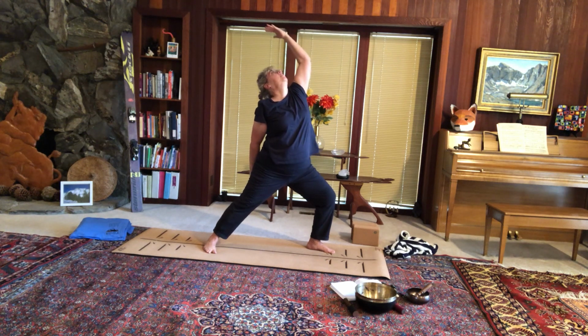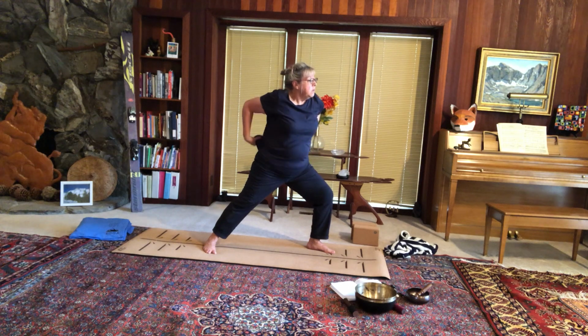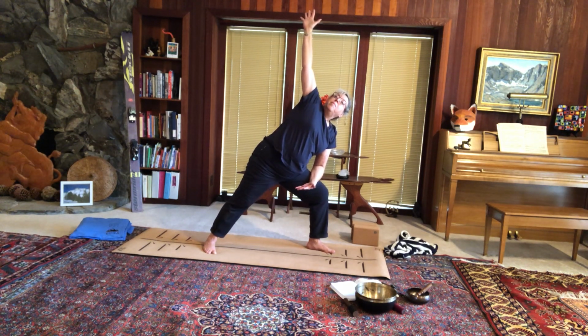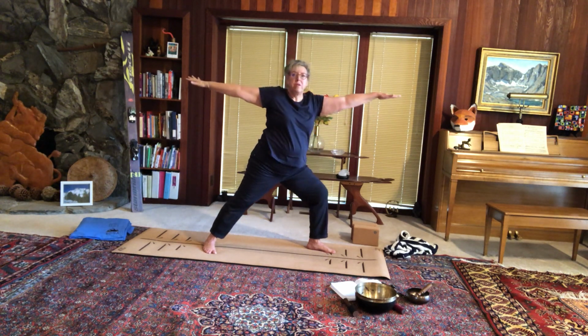And reverse. Right hand slides down, left arm up and over. Side angle. So left forearm rests on the thigh, right arm straight up in the air. Gazing up. Think about your feet. Still using mountain position, so still pressing into the outsides of the feet as they feel like they're twisting apart. Warrior two.